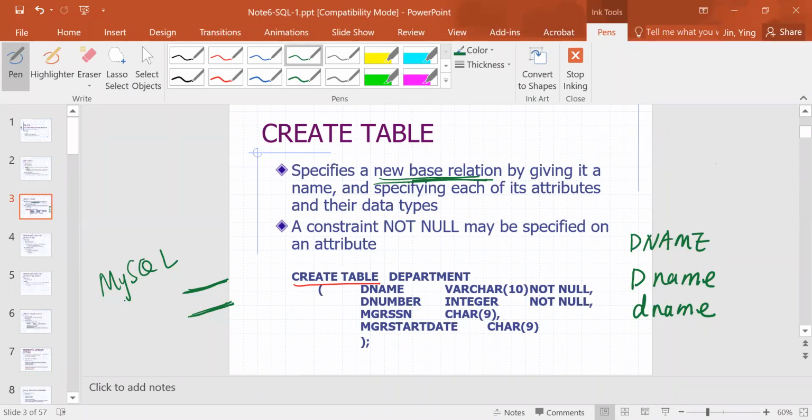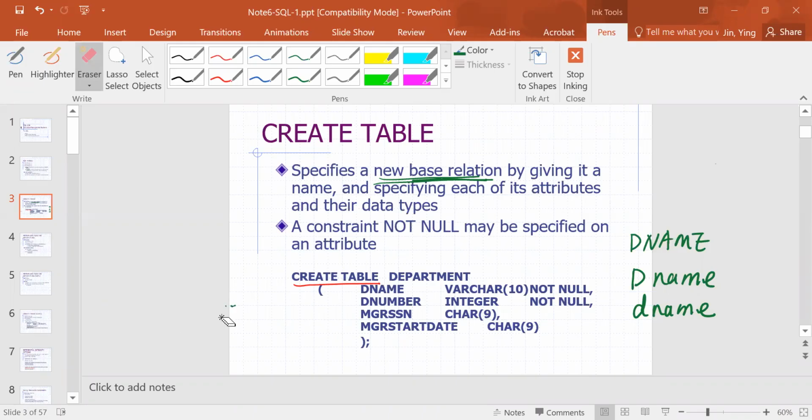Since we talk about MySQL, if you go to Canvas, you should be able to see something called the MySQL instruction. From there, you will see in detail, line by line, how to log in to the system. However, I need to give you the username and the password. I need to send these to you. Okay, all right, so go back to the create table statement.